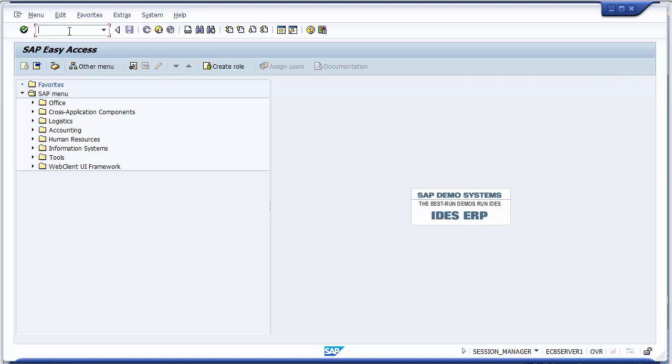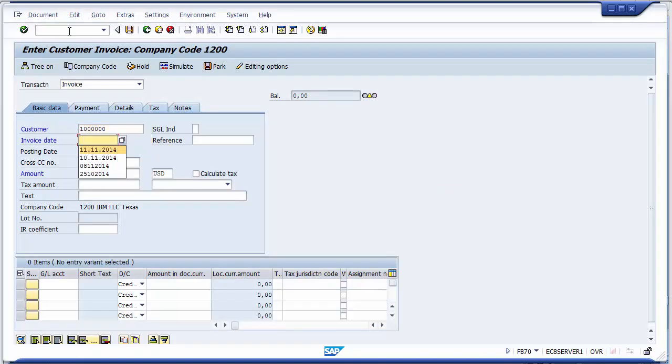So how we will be executing those things in the system? So let's first book the invoice, that is FB70 to book invoice. We'll be taking the same customer. So first booking an invoice of $10,000, I would be taking the bill number in the reference part, suppose 501. Then you can write a text as well, customer invoice, and then you can go for a sales ledger. The sales ledger is over here as 300000, or if you have any doubt you can even search with this tab over here.